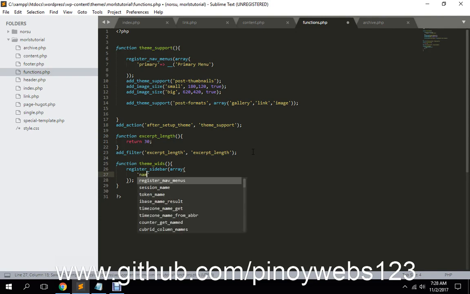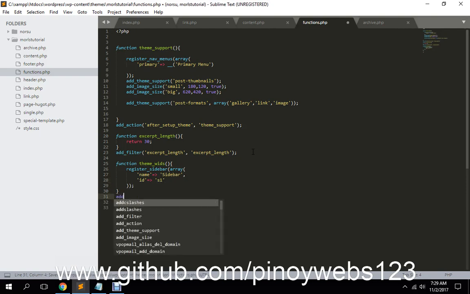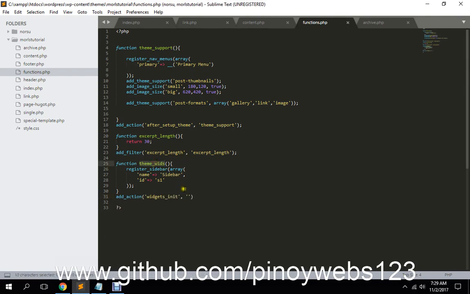Then the name will be sidebar. The ID will be S1, and I want to register this function with add action, widgets, and the name of the function. Let's end the statement.